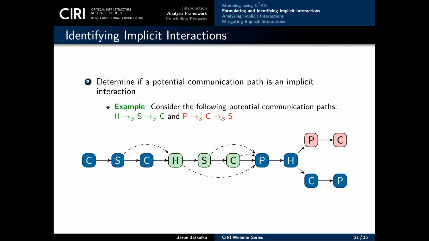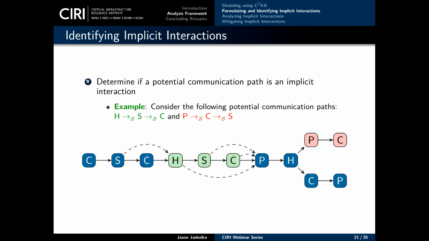So what we want to do is look, well, in our intended system interactions, is this something that we expect to see, this pattern here? And what we do is we find that, yes, that pattern exists right here. So H to S to C, all via message passing. And then what we find is we have a path that's possible in our system from P through C to S. And when we scan through our intended system interactions, we find that that pattern doesn't actually exist. We have P to C, but then nothing going to S. So this is now showing us that, wait a minute, this interaction is not something we expected to see.